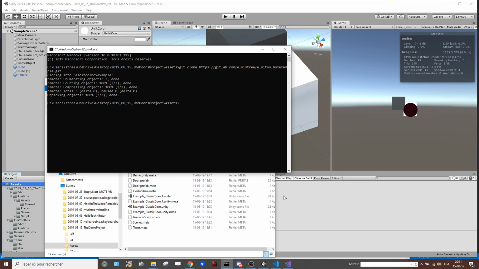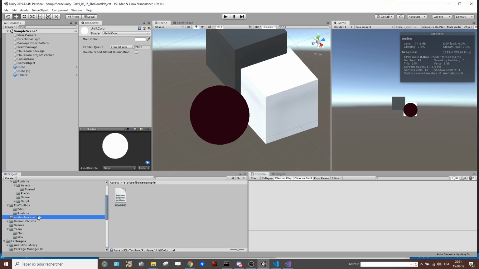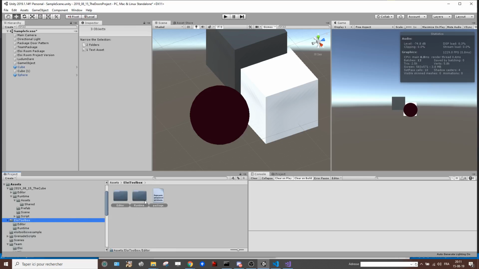Now that it is cloned, I have this project. Okay, so now we take everything, we drop it in the Git folder, we delete this one here. So we have our code here.